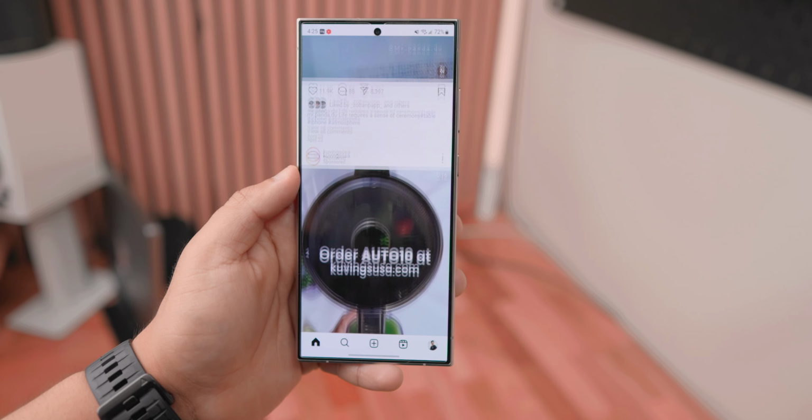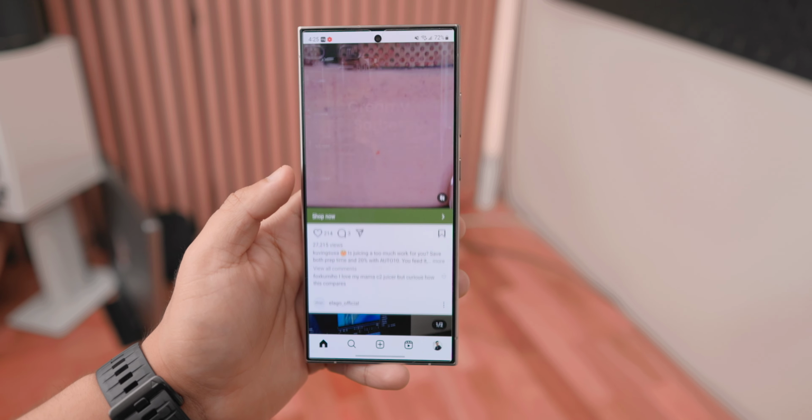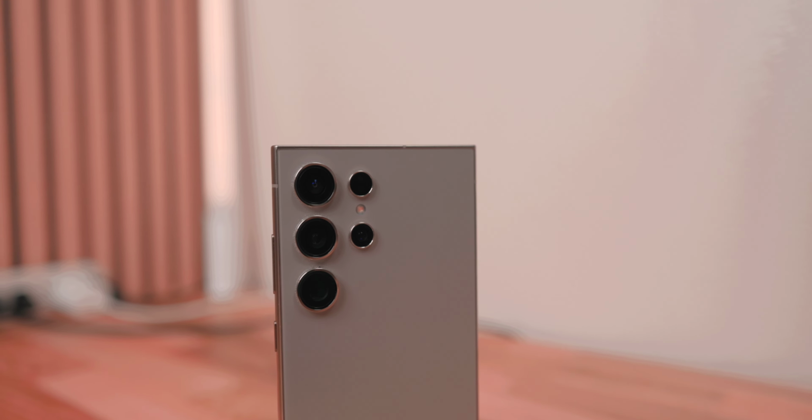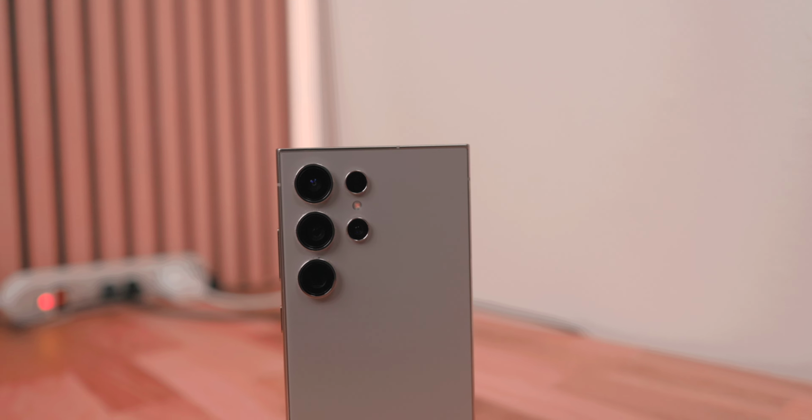This phone really is feature packed, and Apple even posed a question of what is a computer, and the S24 Ultra can be your laptop with DeX, it can be your notebook with the S Pen, it can be a drawing tablet with the S Pen, and it can also be your main camera if you're a content creator and you want to use all the cameras within this phone. So realistically, if you're going to be using all of the features within this phone, I do think that it's going to be worth it. Those $1,300 are definitely going to be put to use.